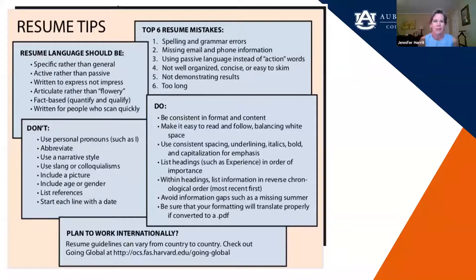For extra resume tips: be specific rather than very general — it's going to set you apart. If your job is more detailed, go ahead and put it in there. Nothing is too insignificant. When you're doing that master resume, list anything and everything. It's so much easier to pick and choose than to try to come up with new stuff.